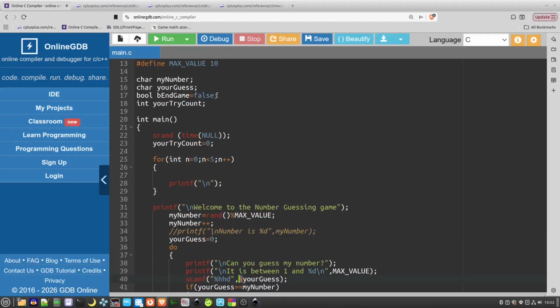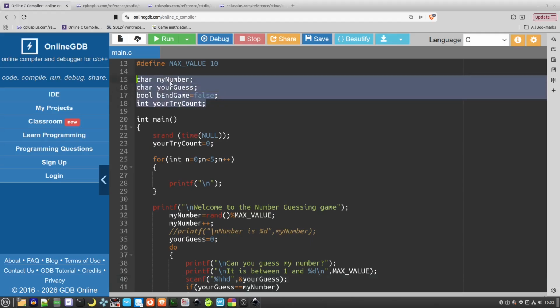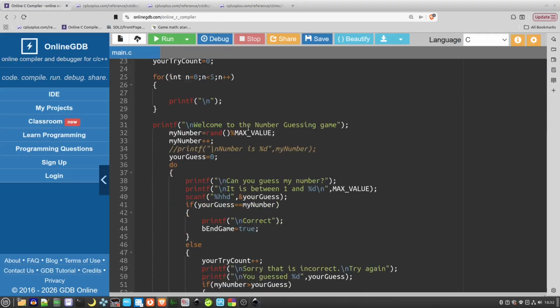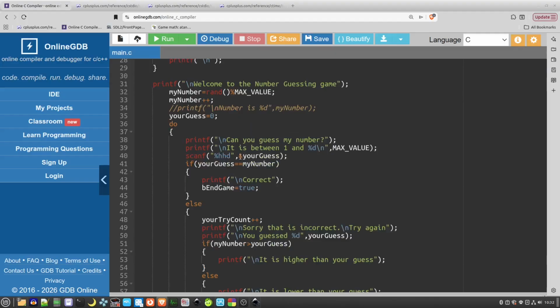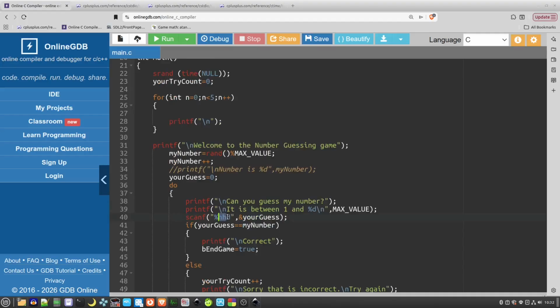All these variables which we declare are stored somewhere in the computer's RAM. So just like in the previous program when we were printing out a char, we needed this symbol here. It's exactly the same when you're reading in some data.